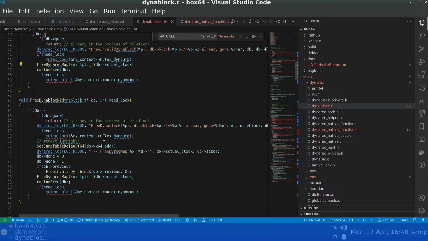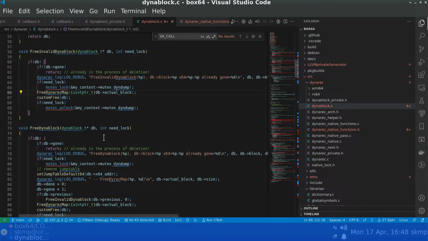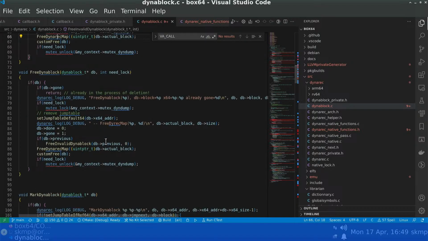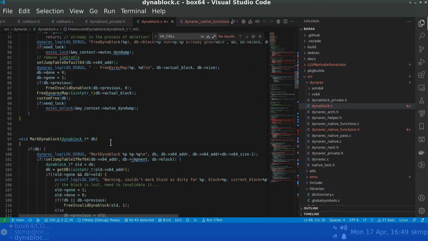Some table. No, this can be multiple blocks.